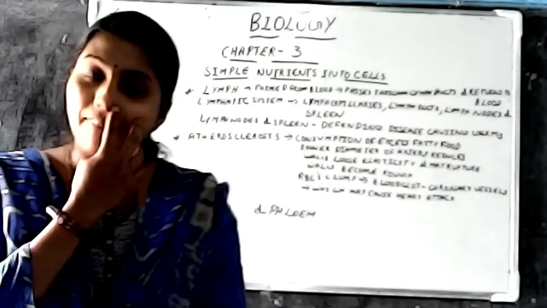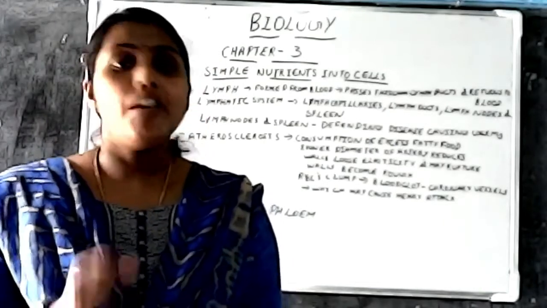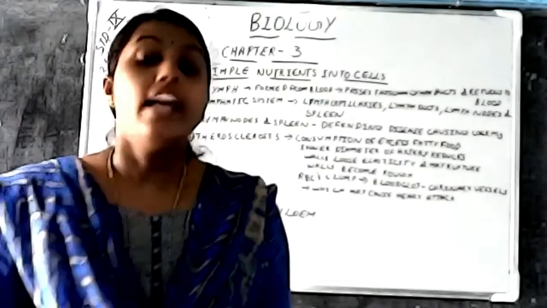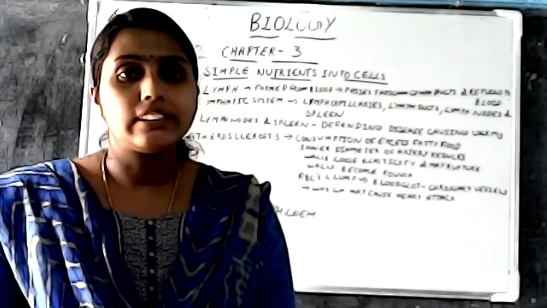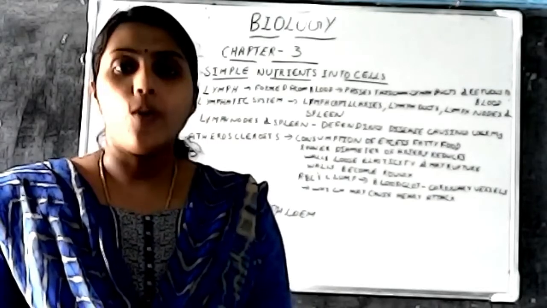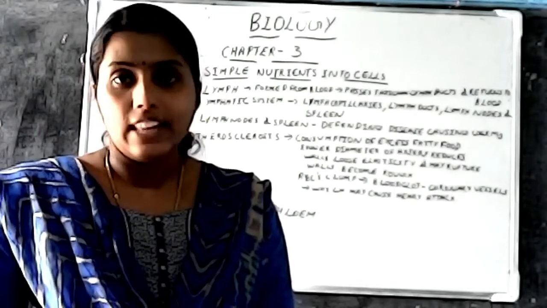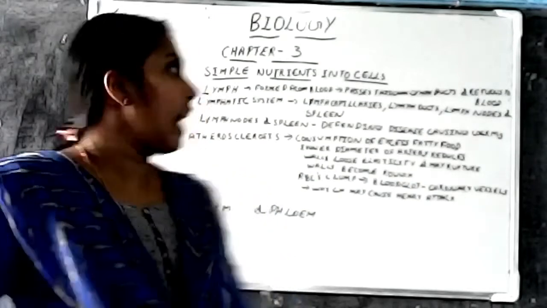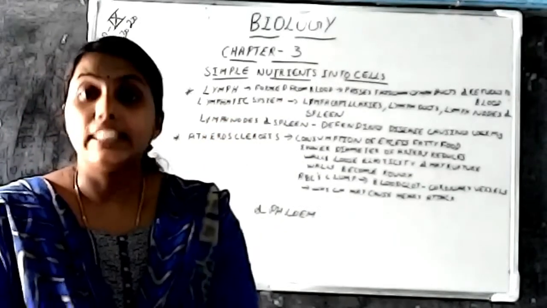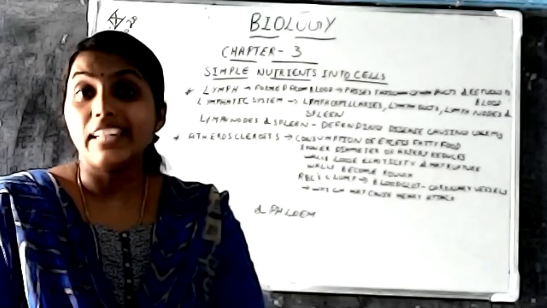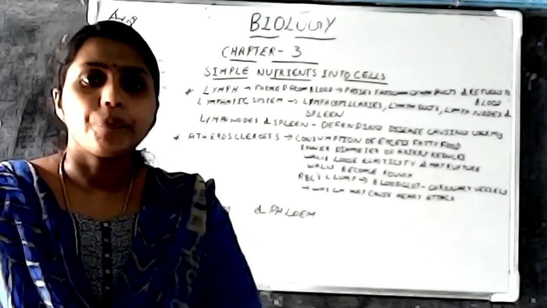Okay, so as we have studied the circulatory system and respiratory system, the lymphatic system is present like that. This lymphatic system consists of the lymph capillaries, lymph ducts, lymph nodes, and spleen. The spleen is the largest organ in that system, and the spleen and the lymph nodes help in defending against disease-causing germs, or they will kill the disease-causing germs. Is it clear for you?